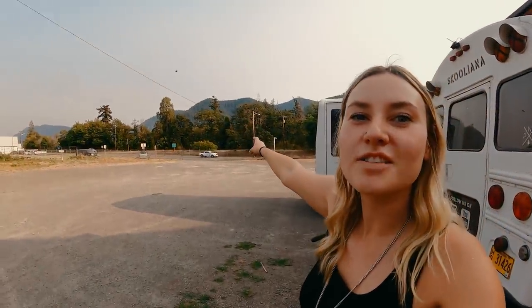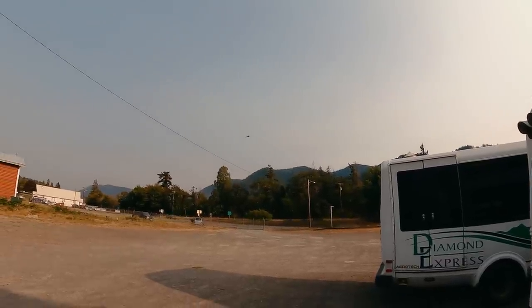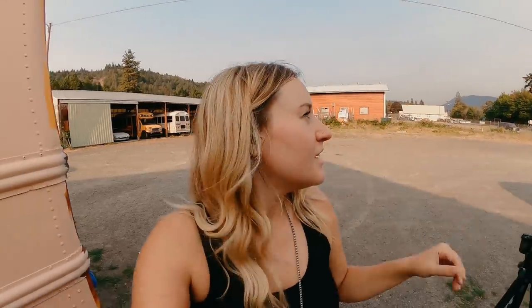And the neighbor is like, oh my gosh, look. And there's literally a fire across the street. There's a helicopter right there. So, oh my goodness.